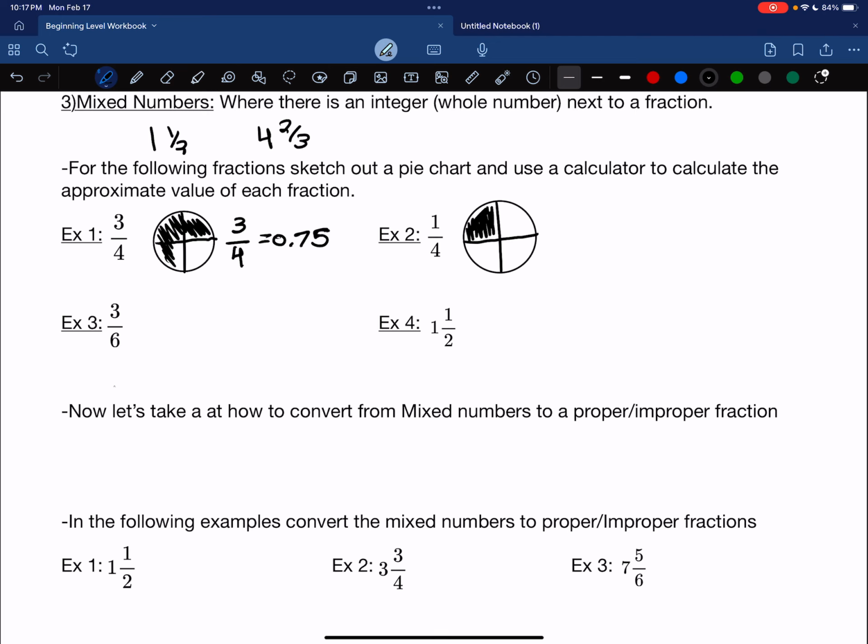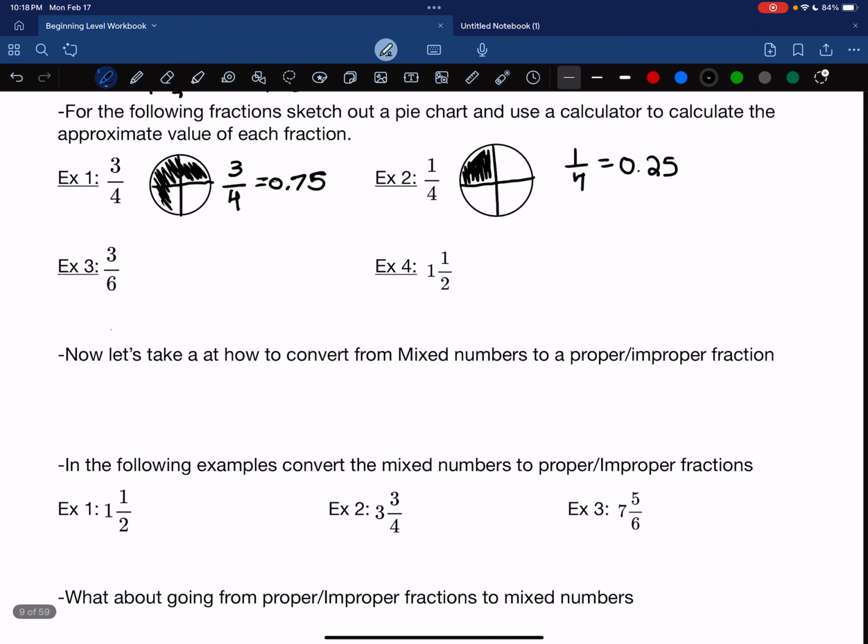Now that we have that visual representation, let's do 1 divided by 4. You can do this in a calculator, or you can think about this mentally, right? Because we know that to get to 4, we have to add 1 four times. You can think of it as a quarter. A quarter is 25 cents, and to get to $1, you need 4 quarters. So you can think of this as 0.25. And if you were to put that in a calculator, 1 divided by 4 is in fact 0.25.